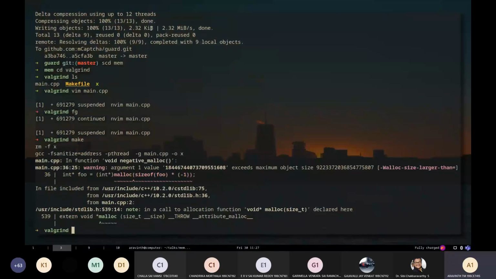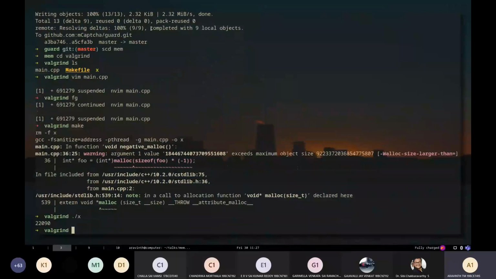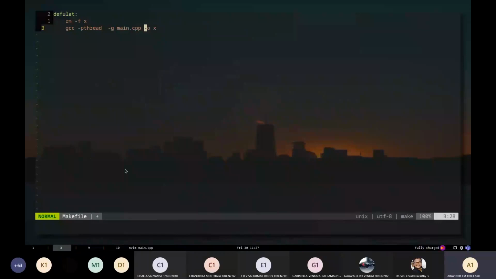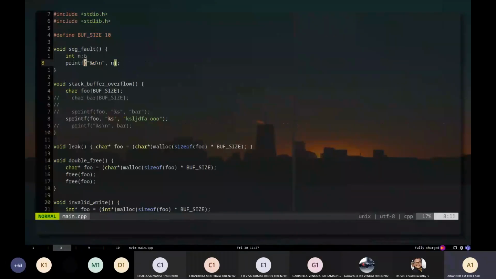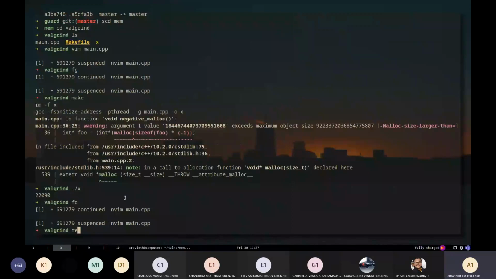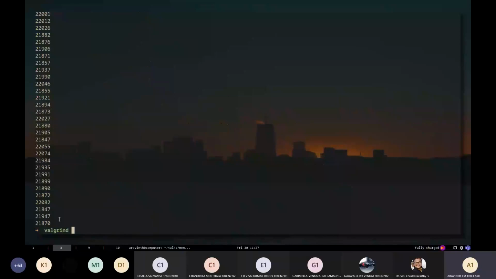If you remember the code, we shouldn't be getting any values because we didn't assign anything to it, right? But we are seeing something here. And if we run this binary again and again, we should see random values because it's garbage. Each one of these values are different because they're garbage. We cannot tell what the next thing will be. But the operating system did not stop it, which is surprising. But okay, we'll run this through Valgrind and see if it detects it.